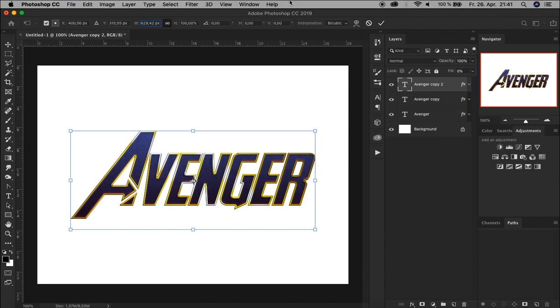And now let's subtract a very, very small value. It has to be very small because when we create the extrusion, we're going to make several copies of this layer, and these layers are going to create the several steps the extrusion is made of. And we don't want to see gaps between them, so the value has to be very, very small.